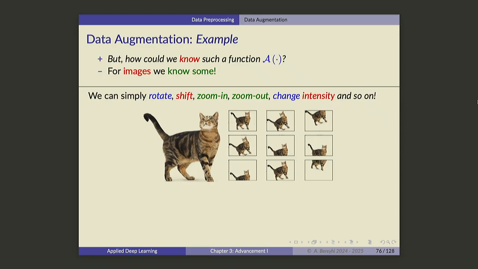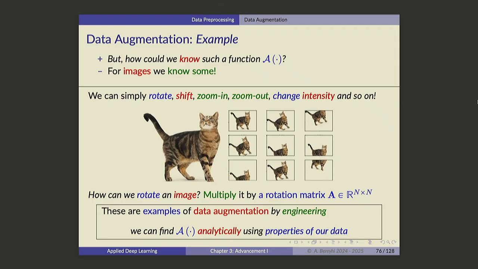And this is something that many people still do, right? Like in Python, in PyTorch or in Pandas, you still have geometric transform packages that you can use to just geometrically change your images, and by that increase the number of samples you have in your data. So it's not going to do sophisticated work for you, but it's still going to improve the performance of your training. So the key thing, as I said, you need to know this A, which is the kind of transform for turning one cat image into another cat image.